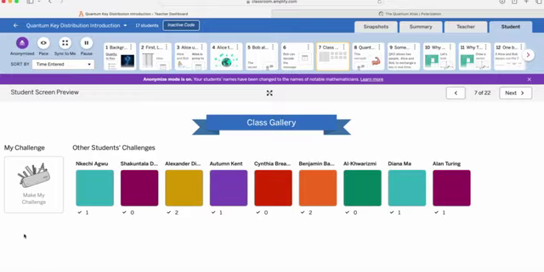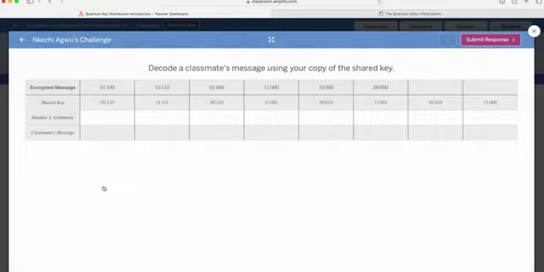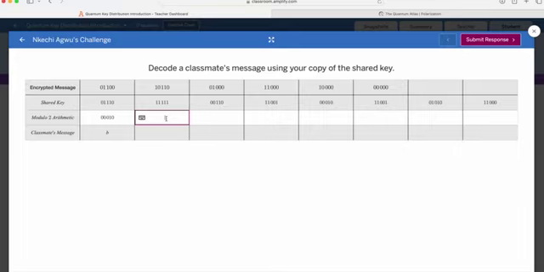This is an example of a class gallery, so students can click Make My Own Challenge. We'll go on ahead and click into somebody's challenge. There's the share key. Then you would do the decryption to unlock the message.